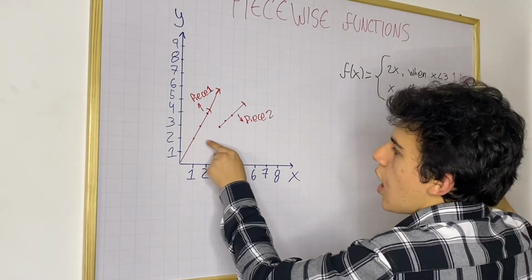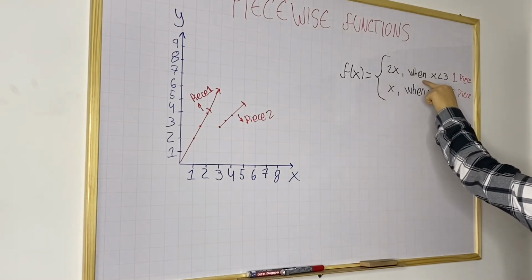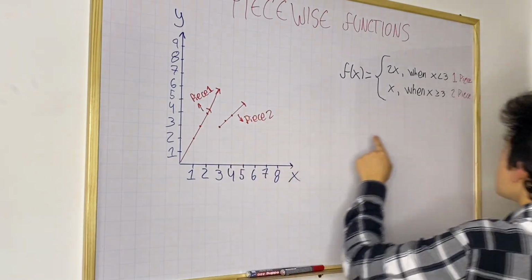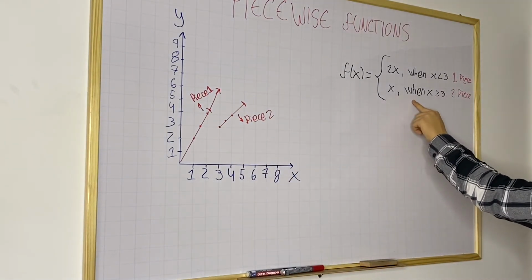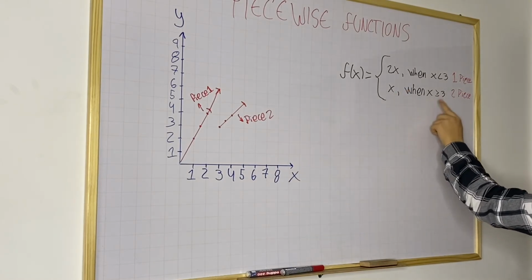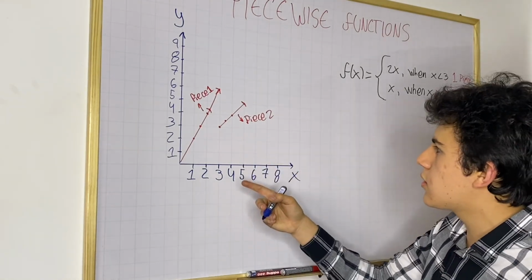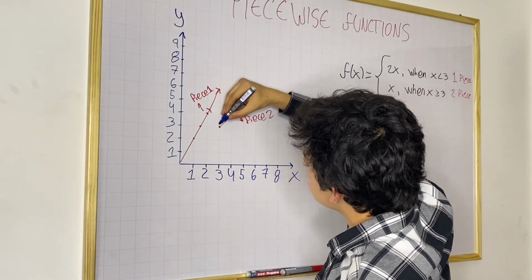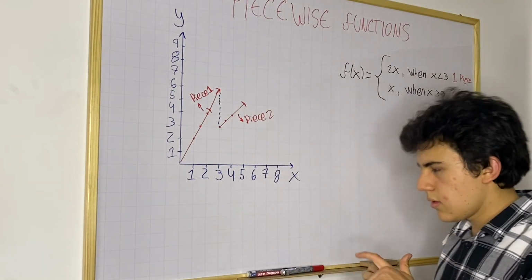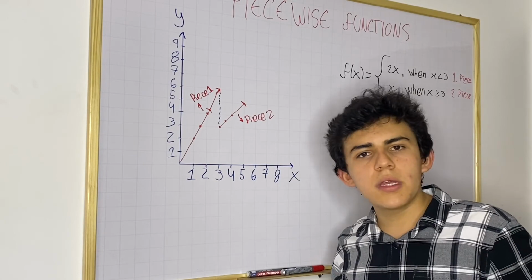When we graph our first piece according to this condition and the function corresponding to that condition, we get this line, piece number 1. But when we move to the values that satisfy this condition, and then move to this function, which corresponds to this condition, then we get our line number 2. And if you see, there is a huge space in here between these two functions. That is a gap between the pieces. That's what we call it.